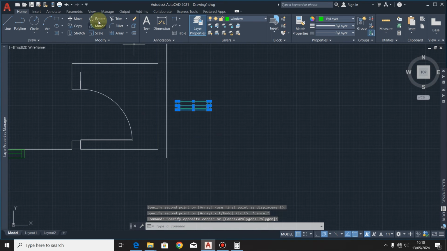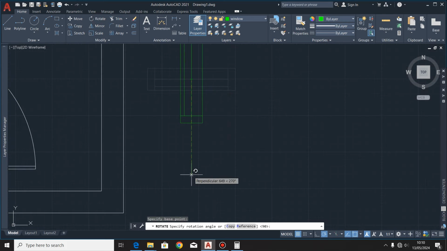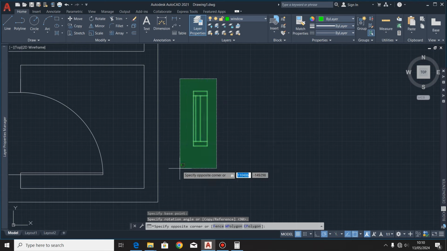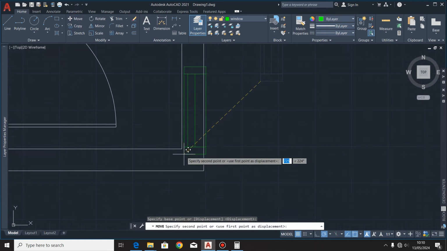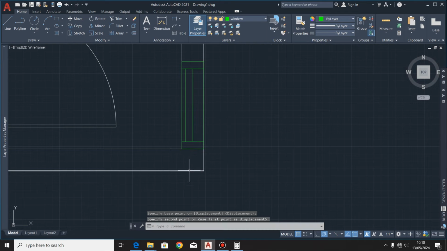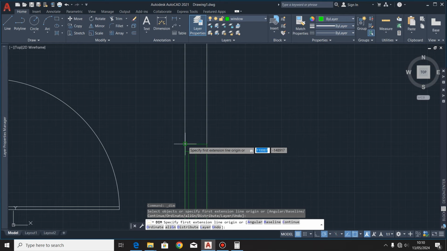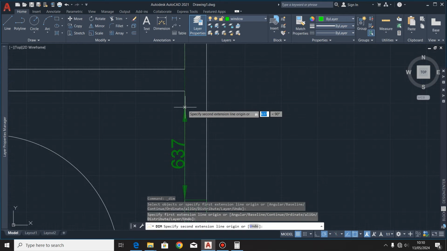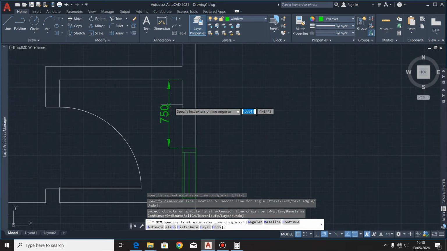Then after that, I'll rotate it in that direction. So I'll highlight it. Then after that, I'll click at it. Then I move it up to that point. Then I'll do the same thing as I did the other side. So you find that this distance is 750.